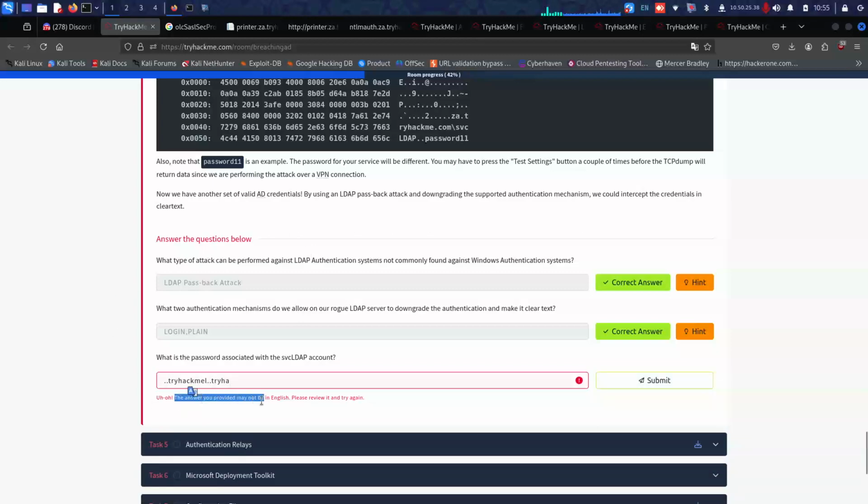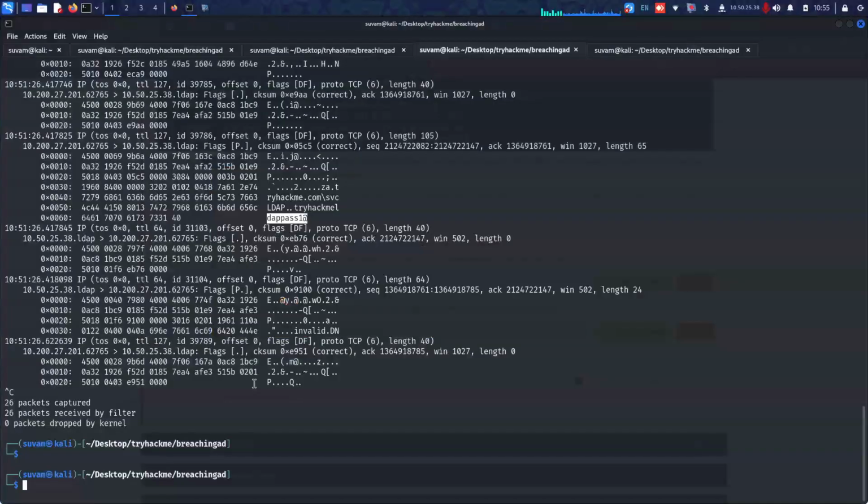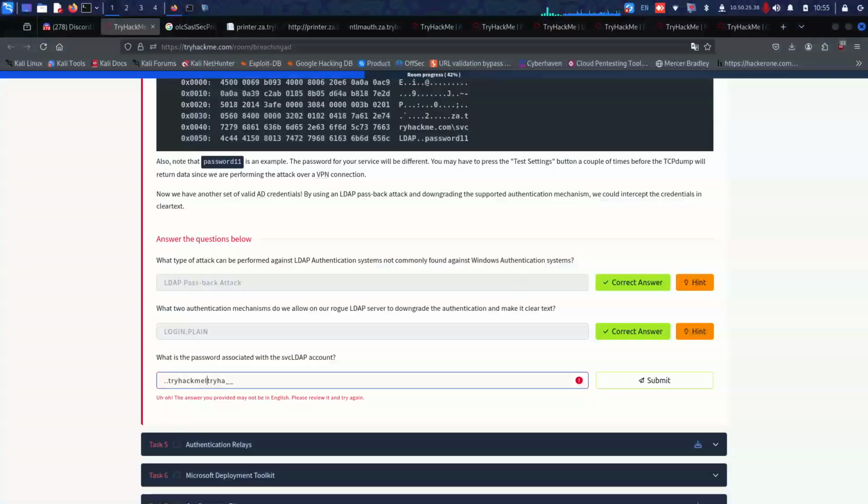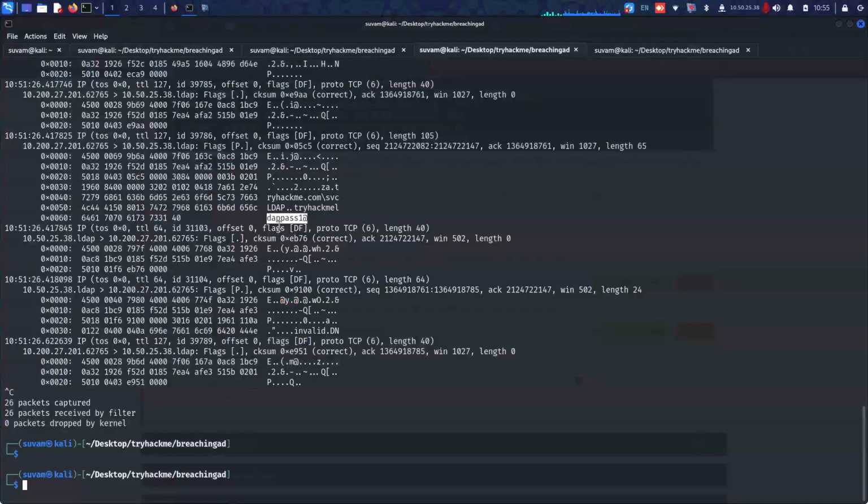I believe we missed something. TryHackMe LDAP pass 1@.